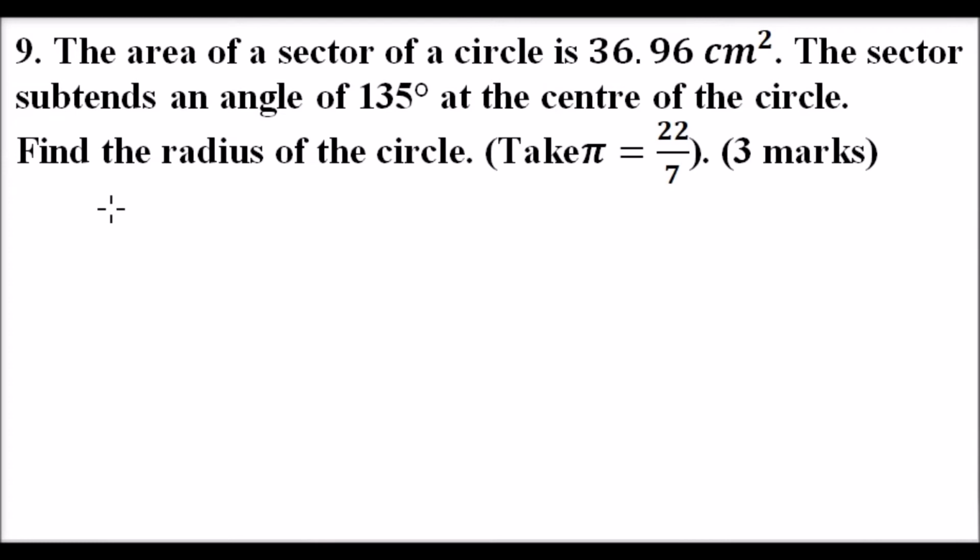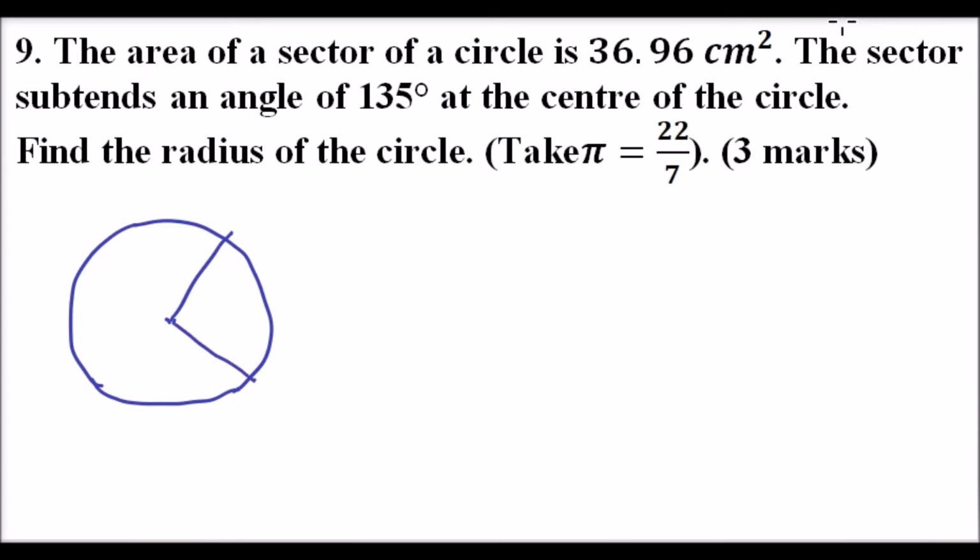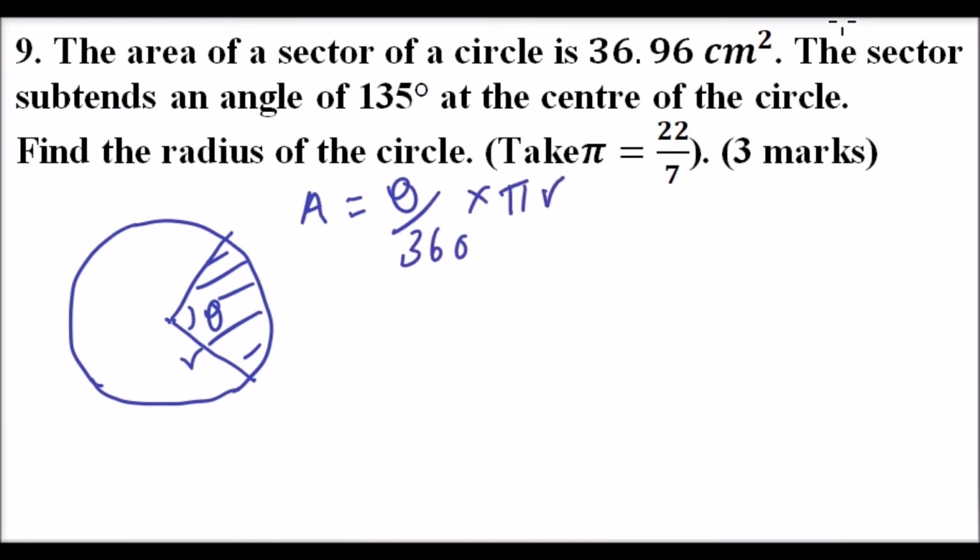So to get the area of a sector, this is what we refer to as a sector. We use the angle subtended at the center, and the radius. So this is the angle theta. The area of this sector, this one we call the minor sector, and the other one is a major sector, is equals to theta divided by 360 multiplied by pi r squared.